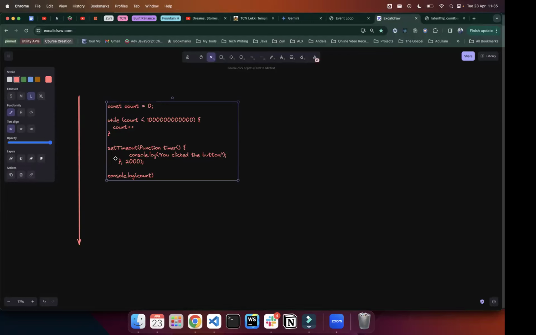So you hear the term non-blocking. When you say non-blocking, it does not block the main stack. All right. So this is why we have the concept of promises. This is how we have the functionality of promises. So what does a promise do? A promise would ensure that the main thread is not blocked. So if you have operations that would be long, what you do is that you are going to promisify them. You make it a promise so that it does not block the main thread, but we'll get to that.